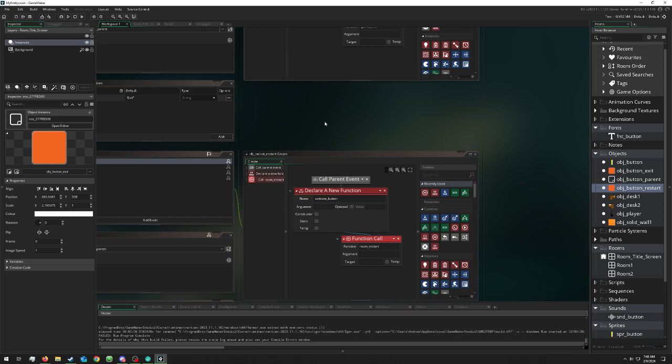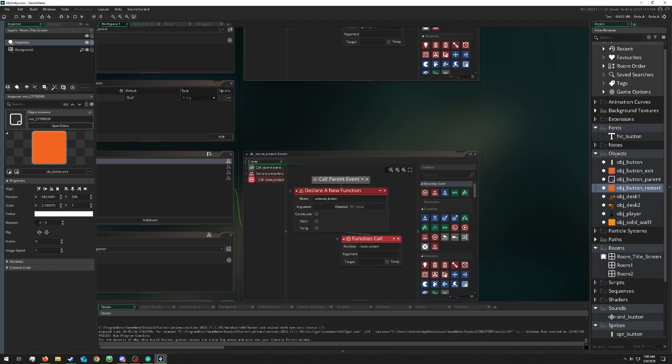So where do I declare those functions? The step event, replace room restart with activate button. We create the two, add the parents, inherit, set up the restart and exit button to do their thing.